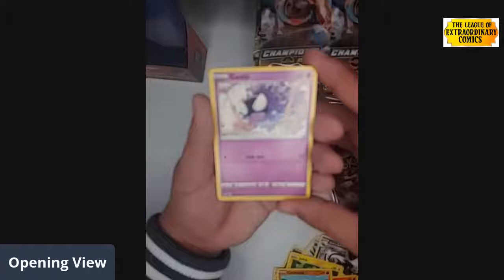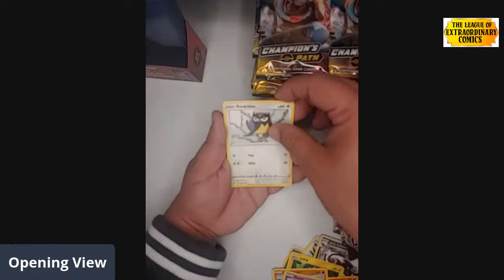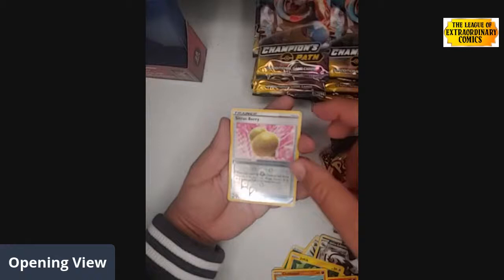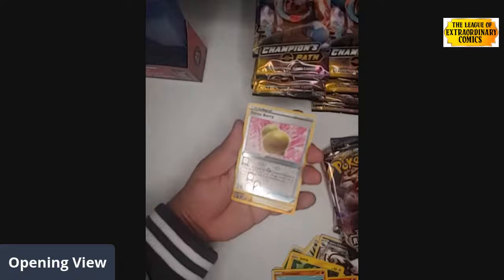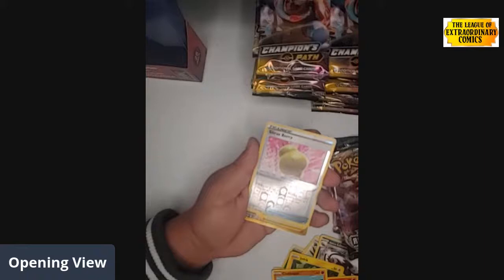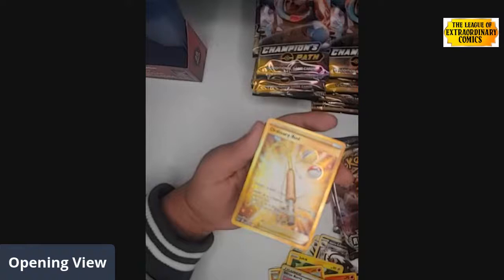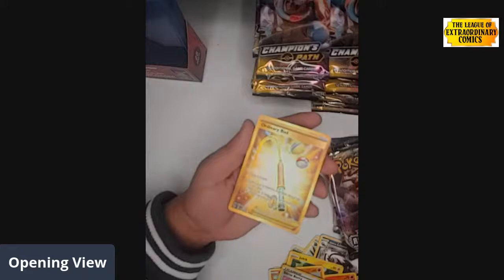Ghastly. All right, this is a trainer reverse holo. And it's a Citrus Berry. All right, let's see what this is. Wow. That is gorgeous right there. Ordinary Rod. This is beautiful. Obviously, this is going to get sleeved right away.